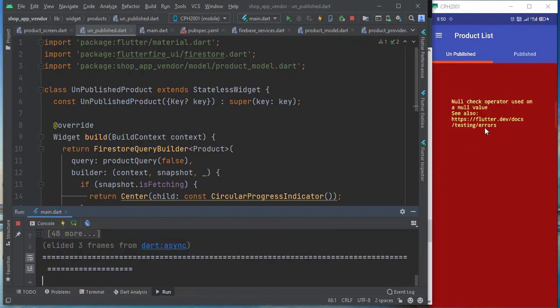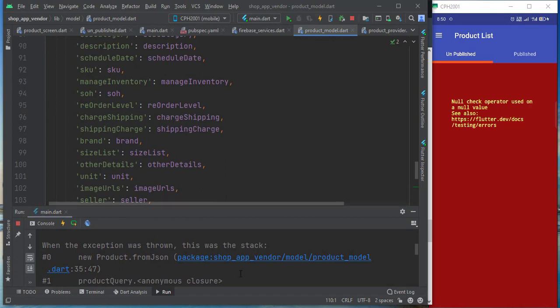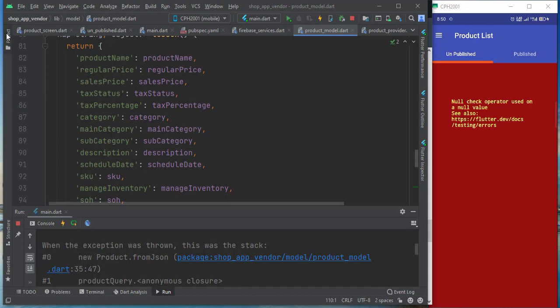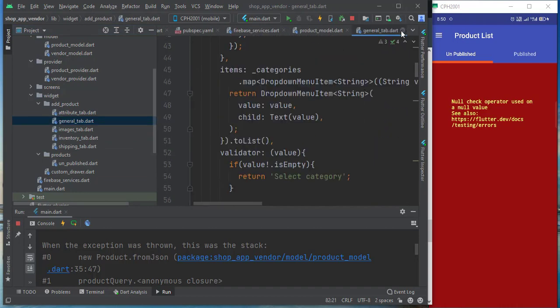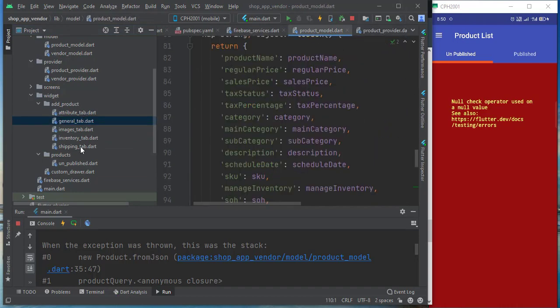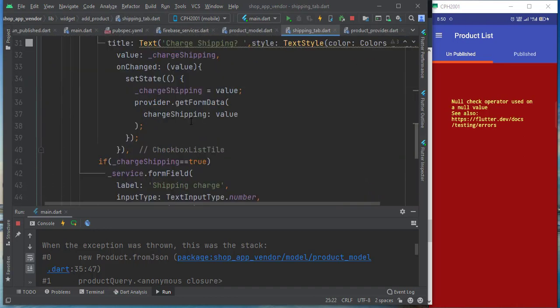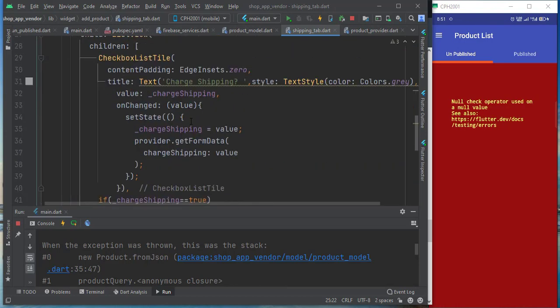It says null check operator, because in the product model some variables we don't have, for that product we didn't select, so those things always will create an error. Whenever you add a product, if you come to the general tab, we have given all validation, and the shipping tab also we have given.